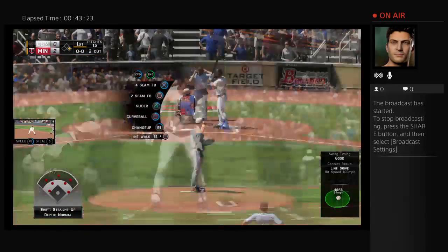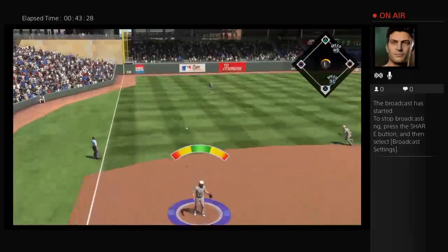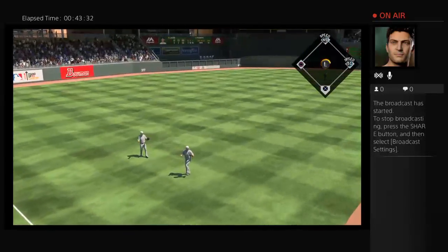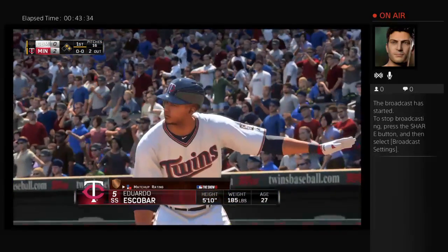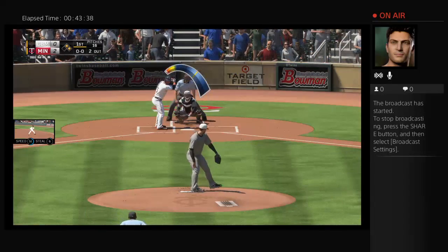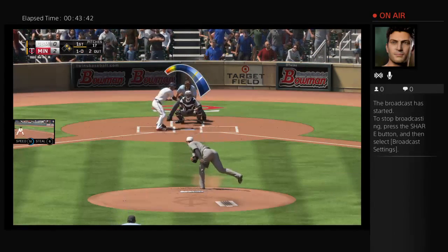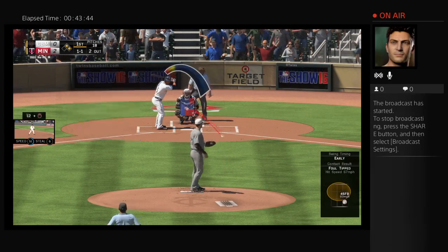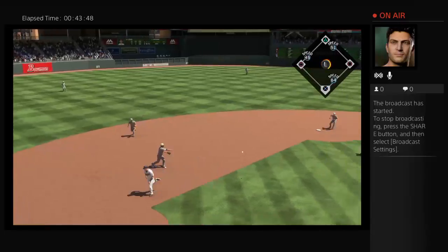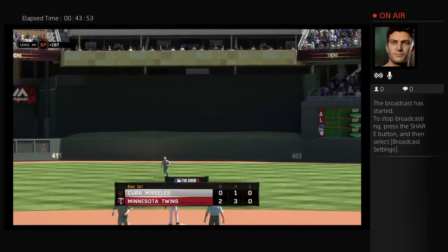Trevor Plouffe set to take his first cuts with a man at first and 2 away. Oh, terrible bounce, and it goes right by him. Eduardo Escobar steps into the box, and we'll see what he can do here. 2 on, 2 away, 2 home in the inning so far. The fastball here as he'll take a look at ball 1, 1-0. Left side, reined in. On to first, and that'll do it as they manage to not let this inning get out of hand.